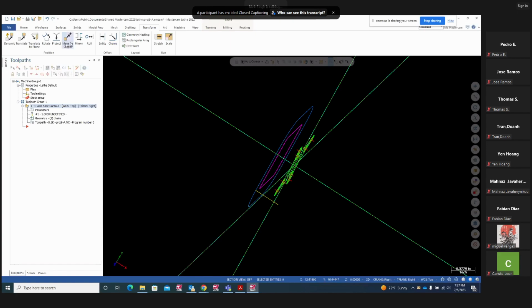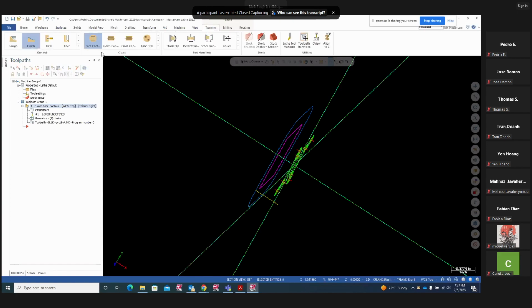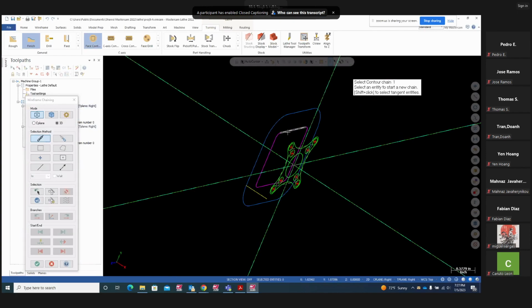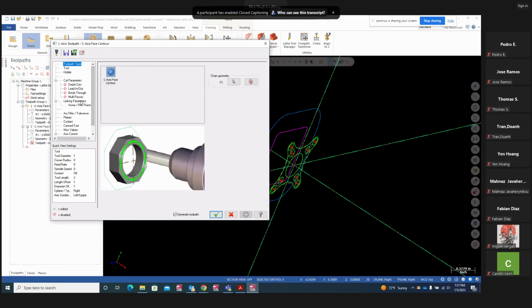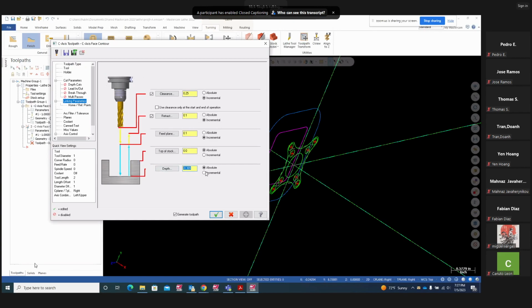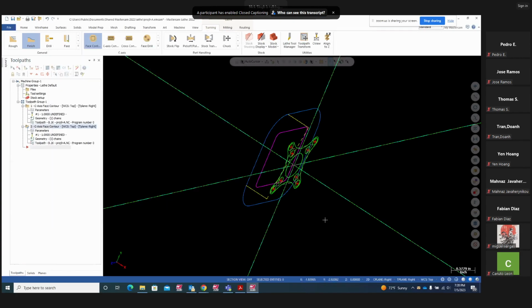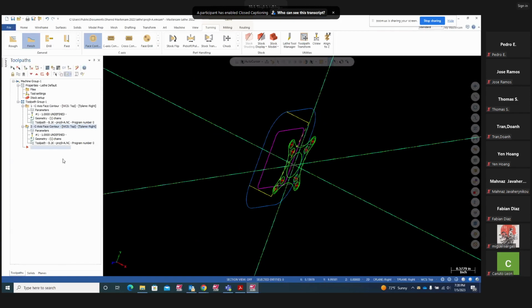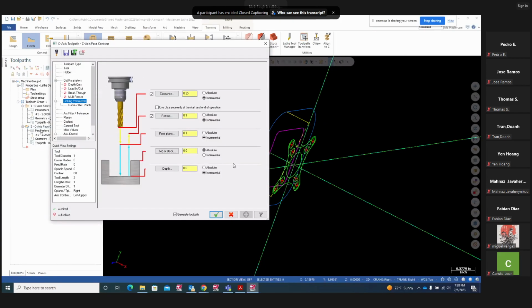Now, if I go ahead and do my toolpath, turning my face contour, and I pick this guy here, and hit OK, hit OK. My depth here is going to be incremental, and this depth is going to be 0 because my geometry is at 389, guys. If you run this, hit OK, you're going to see the same result. But in this parameter, my part is at 389, so depth in incremental is 0. But the last one we did, my depth is 389 because my geometry was at Z0.